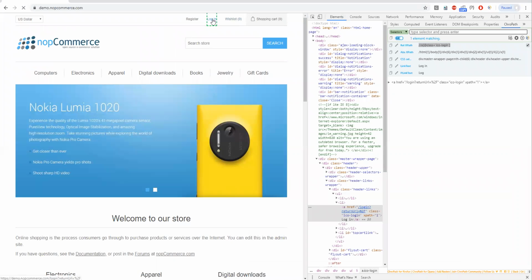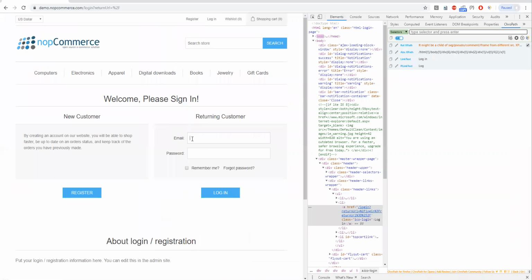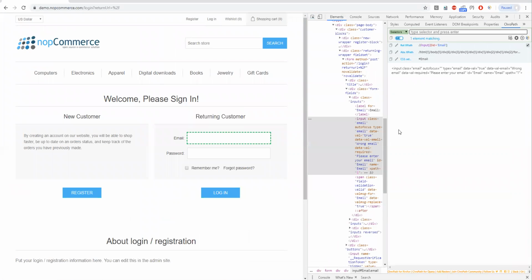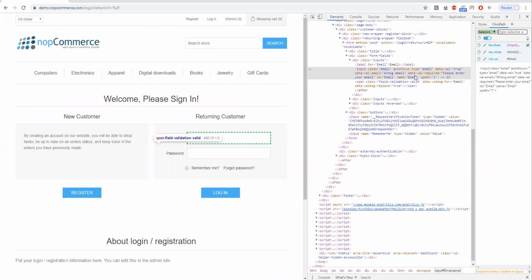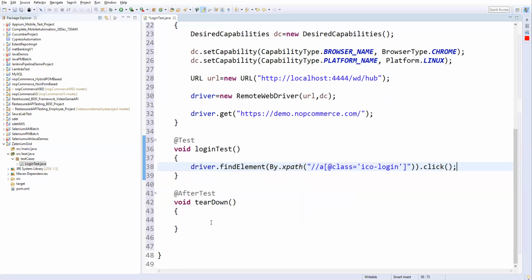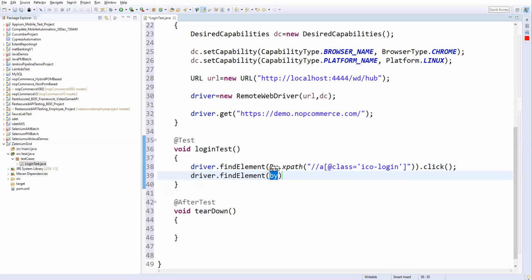Once you click on this, it will give you the login screen. So email and password we need to identify. Just inspect that email, and let's see what elements we have here. Attributes like we also have ID. Capture the ID. Then the next statement, driver dot find element By dot ID, and specify the ID dot sendKeys. And here I'm passing the username of my website. I'll say this is my username.